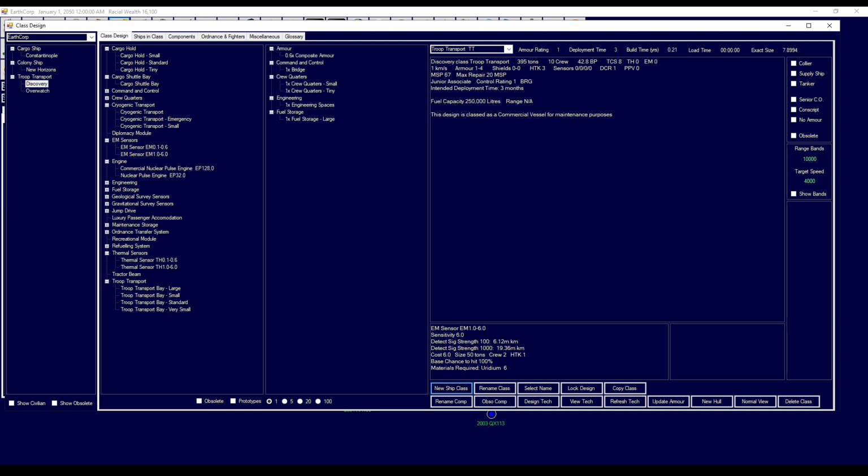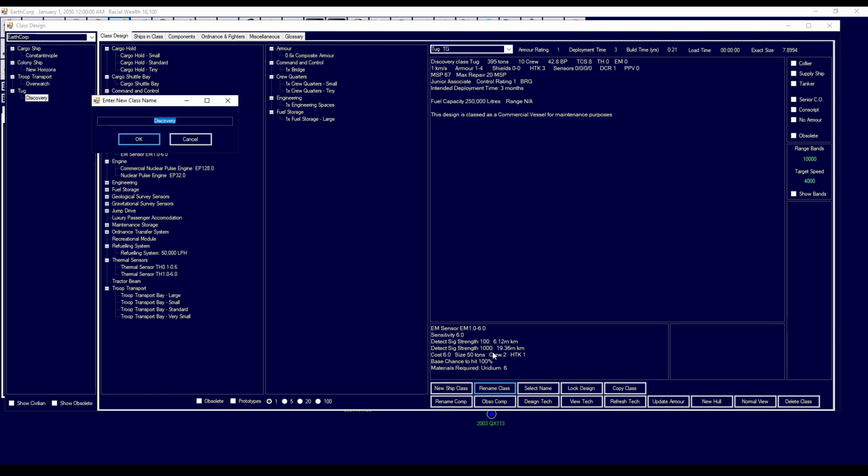Let's do... oh, do I have a refueling? Yeah, we don't need actual tankers right now. Maybe that'll be something we design in a moment. Oh, let's get a tug. We can call this the, I don't know, the Hercules.